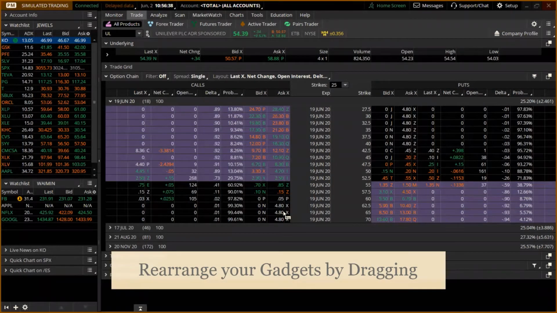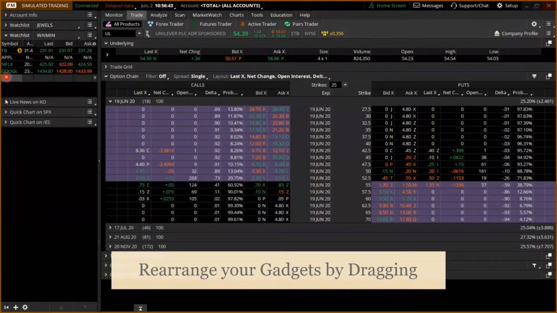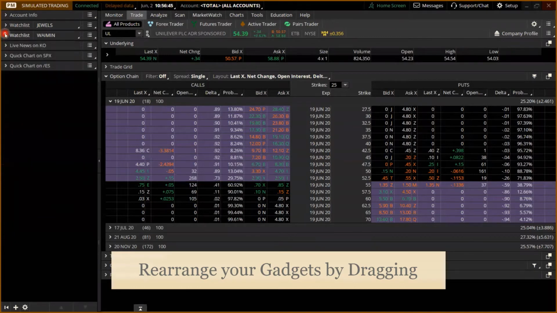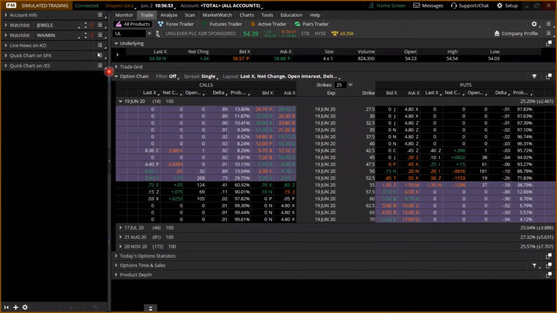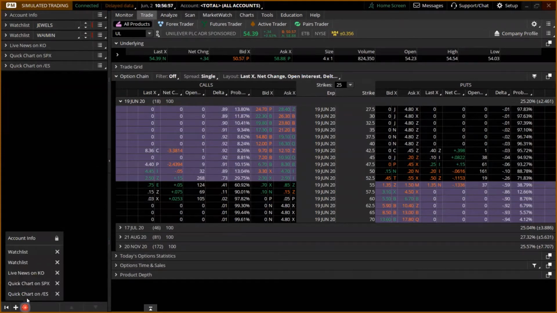The last thing to do for your left panel here is to rearrange your gadgets. So let us collapse all the gadgets. Okay. Right. And you're supposed to see the red clip over here. If you can't see, you can always expand it until you see your red clip. The gear at the bottom here is for you to rearrange them. All you need to do is to click and drag. Okay. Click and drag. So the first thing you want to do now is to have accounts info followed by news. Click and drag live news, and then you have 2 watch lists and 2 quick charts over here.